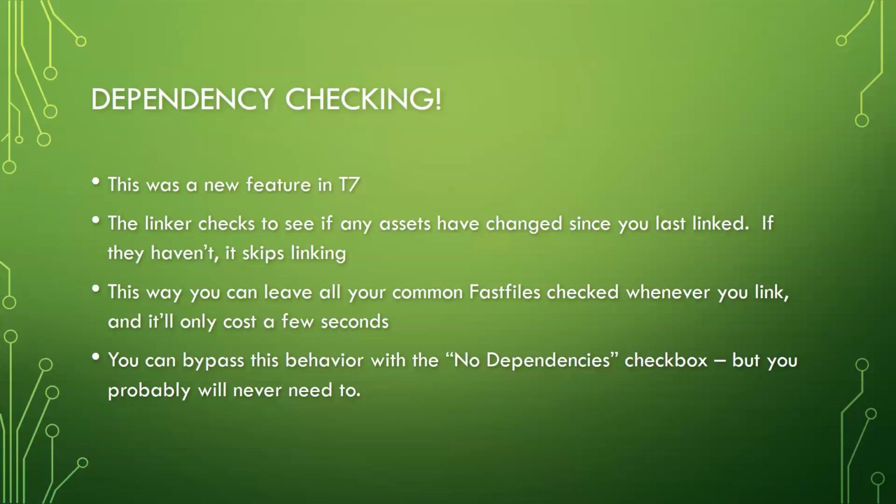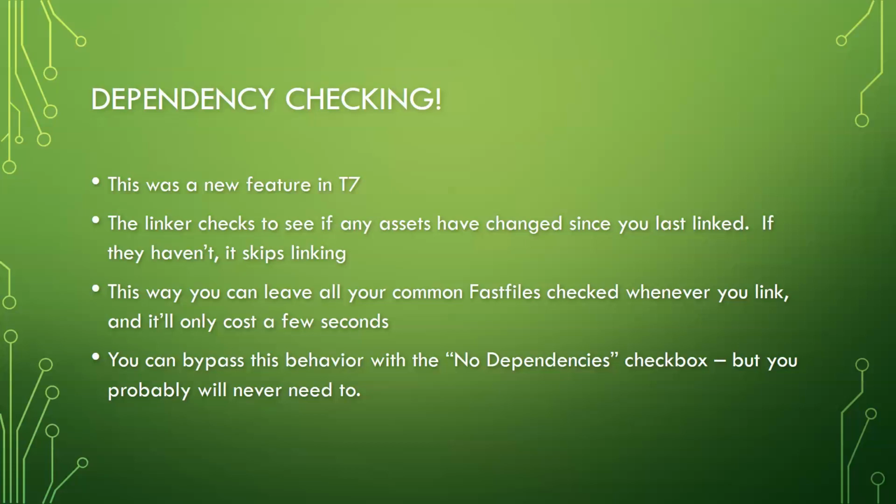Yes? How are we checking if the asset has changed, just to save a timestamp? Look at the modified time on the file. It might be the timestamp or the hash. I think it's the timestamp though. But look in the .deps file and see what that line contains, whether it's a timestamp or a hash. Because the hash would be expensive. Right. Like you'd have to read the entire file, hash it, and it would take longer than half a second. So I want to say it's the timestamp. I think we first check the timestamp, and then if the timestamp fails, then we check the hash.